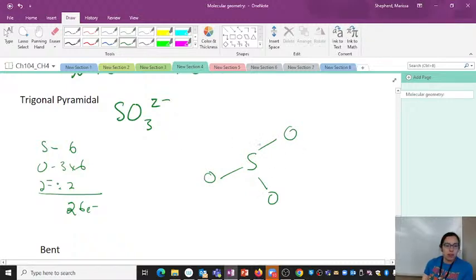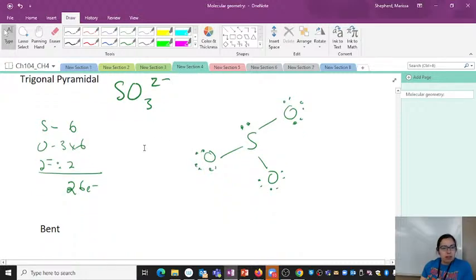So you could start with what I'd say is the simplest structure. Slap sulfur in the center, right? Attach three oxygens, and then just see where you're at. So 8 times 3 gives us 24. So we're 2 short, right? So I'd probably just put those on there for now. So this looks at least somewhat decent as a start. Did people get this at least as a starting point?